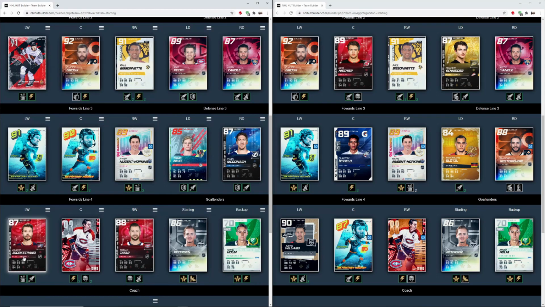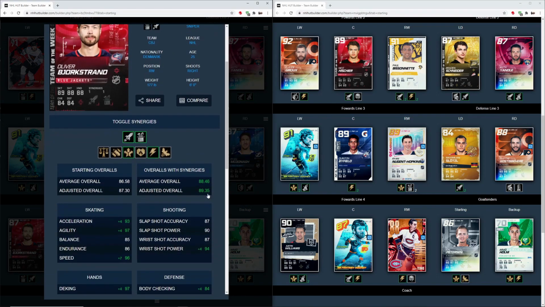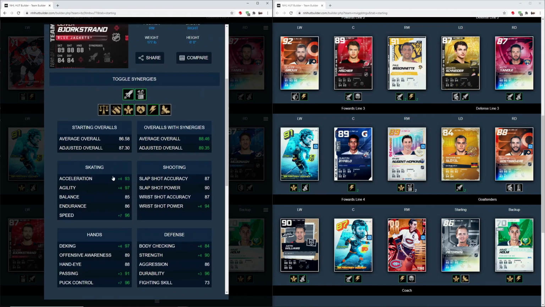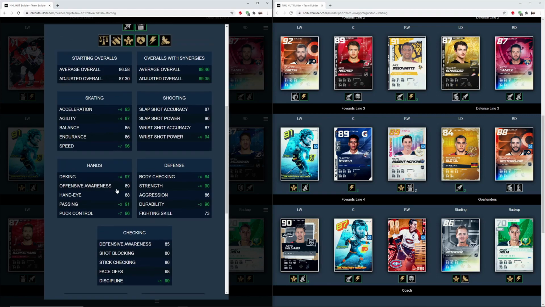Bringing in this Oliver Bjorkstrand, as I said before on the previous team, he's one of the best budget guys. He plays well above his attributes at 89.36 compared to 87. With his synergies activated, 96 speed, 93 acceleration, very hard wrist shot at 94, 87 wrist shot accuracy, and he has decent checking and defensive categories and phenomenal hands, except for the offensive awareness and hand-eye only in the high 80s. The rest are in the 90s.